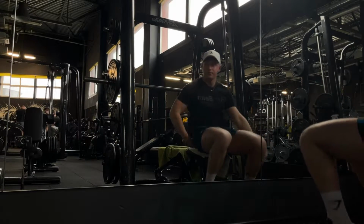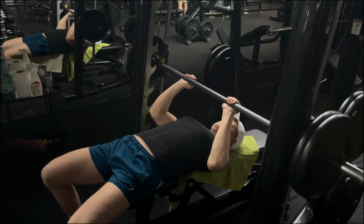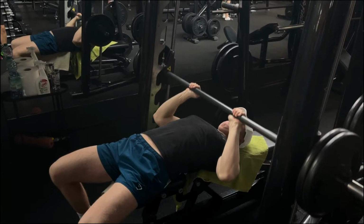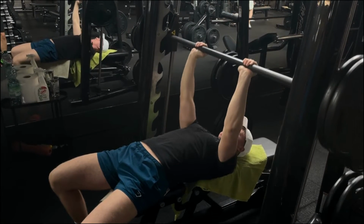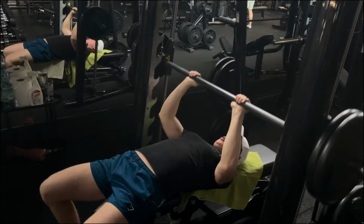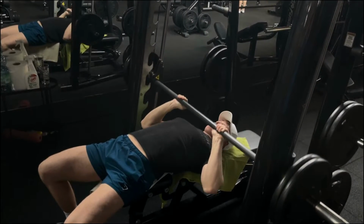Go all the way down, all the way up, and keep your hands at shoulder width, or how would I say it? You know what I mean. On this exercise, try to focus on the mind muscle connection. It's so good on the Smith machine because you don't need to balance, think about it. You just need to focus on it, feel the muscle as much as you can, and that's all.